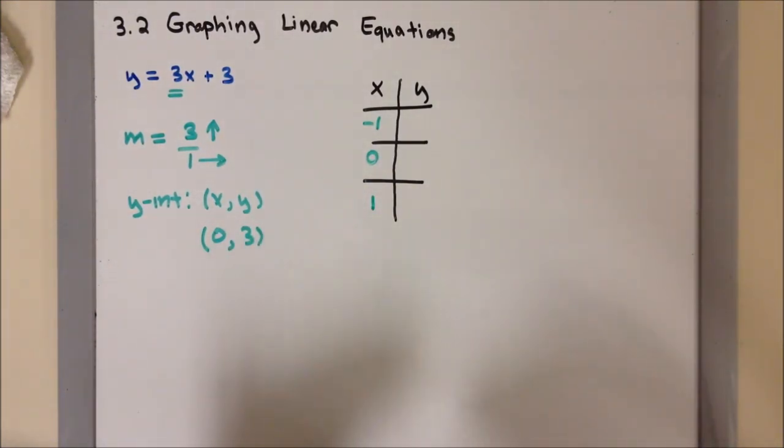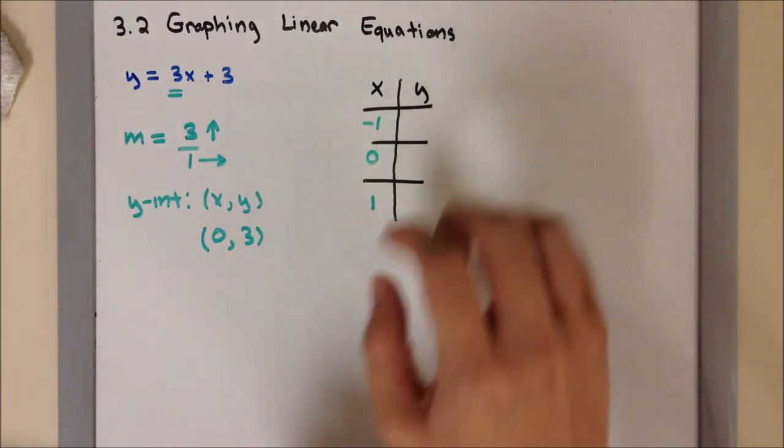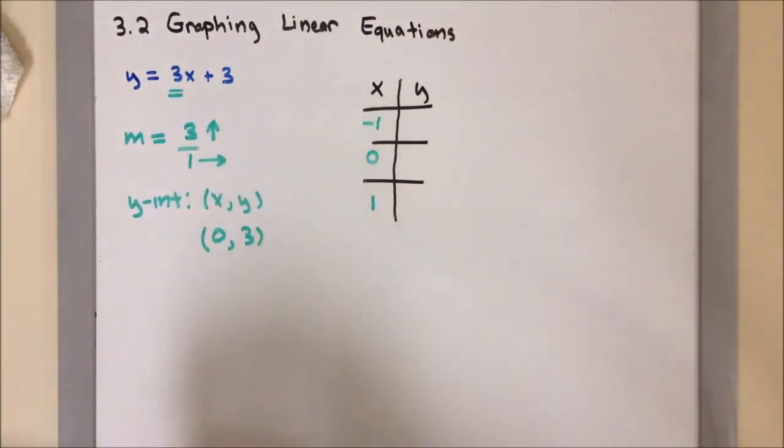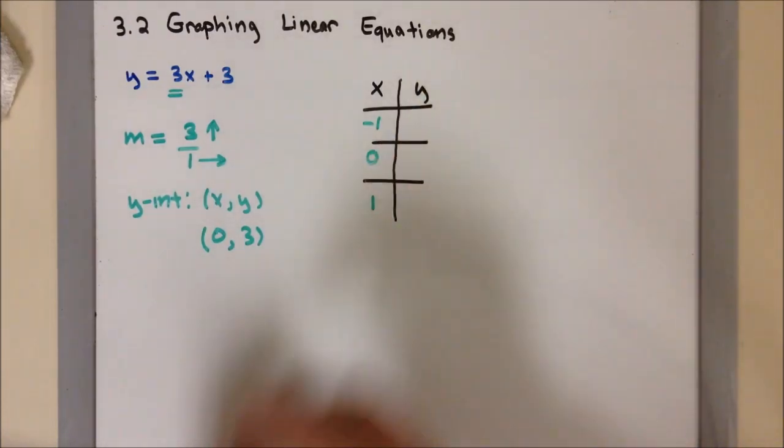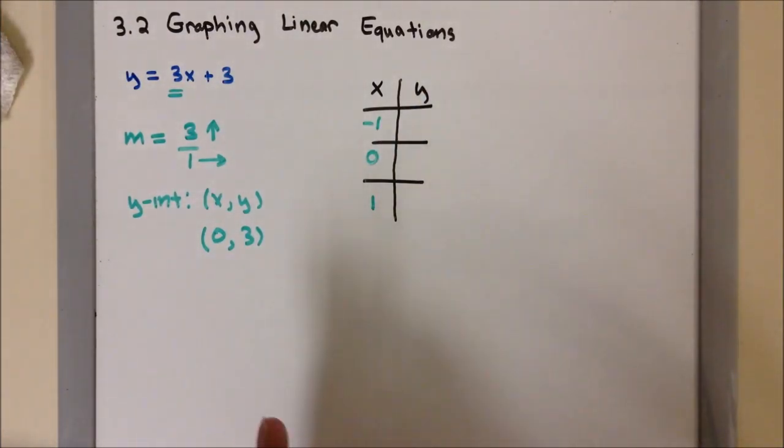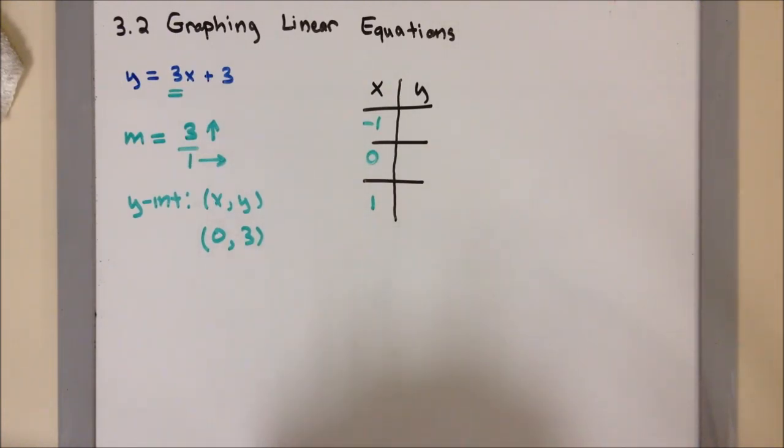Now, be very careful on what type of x values you can use, and here's why. I can use these x values because in our linear equation we have whole numbers. If your slope and your y-intercept start off as whole numbers, then you're okay to use these x values. The ones you have to watch out for are the fractions, so you have to be very careful with fractions. We're going to have some examples with fractions, and I will show you how to work with slopes that start off with fractions. But let's continue with this example.